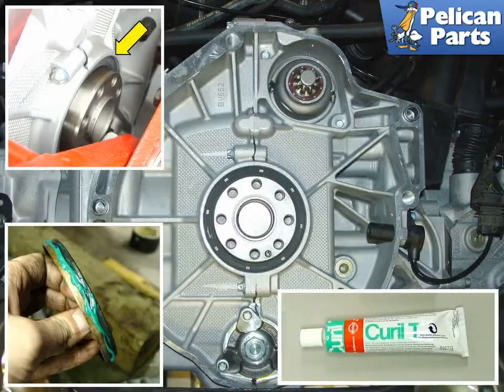Take your new flywheel seal and coat it with a light touch of Curil T. Then install it onto the engine, tapping lightly around the edge. The newer style seal is supposed to seat about 14 millimeters or so below the end of the crankshaft. This means that the seal will sit about 3 millimeters or so recessed beyond the edge of the case, yellow arrow.